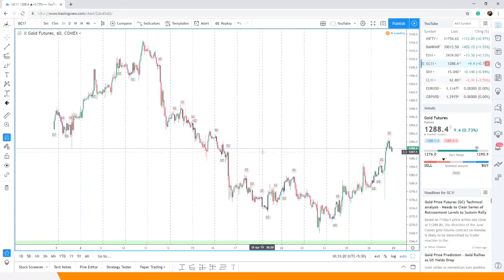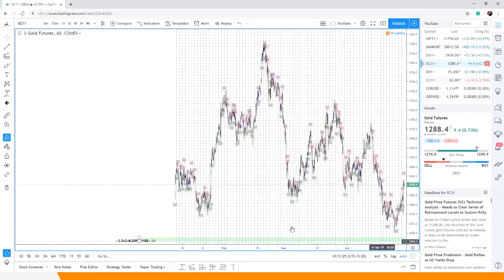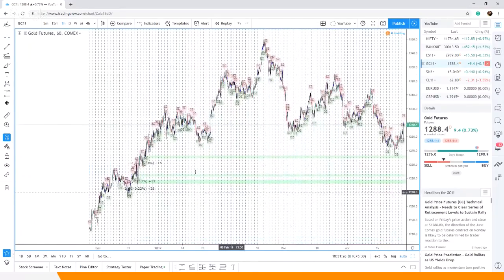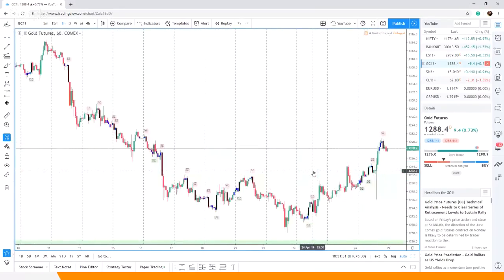We also had a demand zone, but the prices fell shy of this demand by a few points. That is what it looks like. It was marked maybe a long time back. So as of now, if I'm looking for a demand area or a supply area, this looks good. Right? This one looks good. I don't like anything in between.